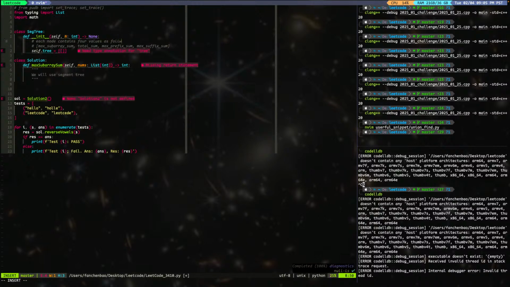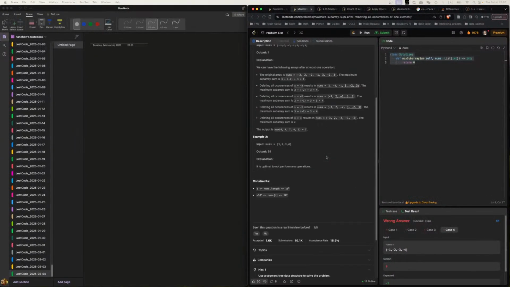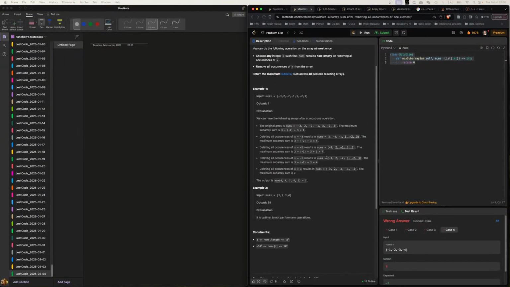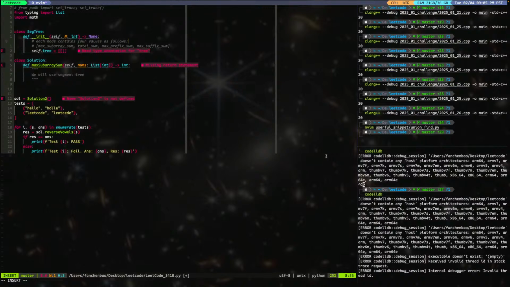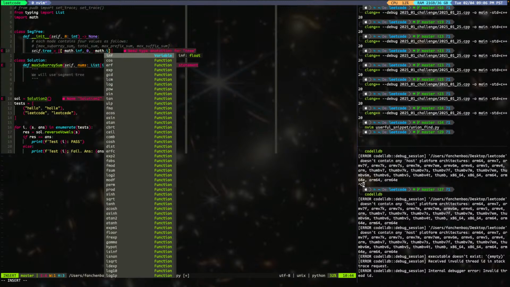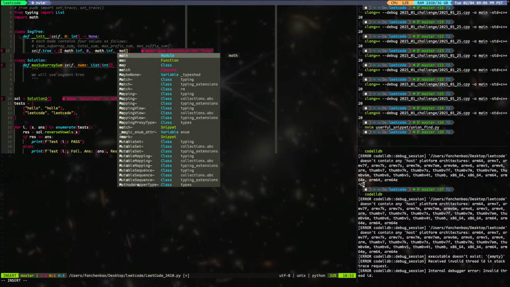As follows. Are they all larger than 0? Not larger than 0. So max sum was set to 0. Ugh. Maximum 0 minus math.inf. Total sum is 0. Max prefix sum, max suffix sum.